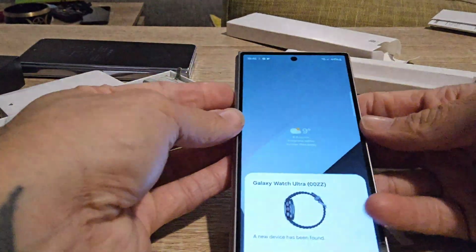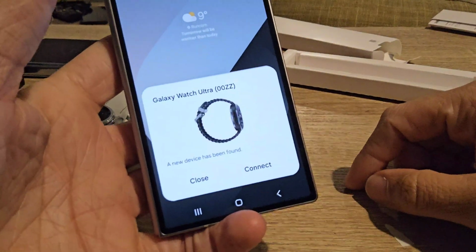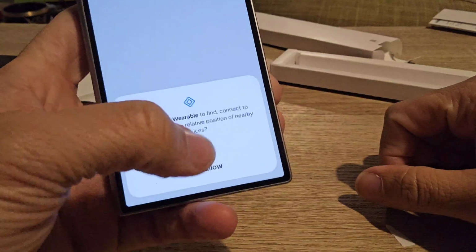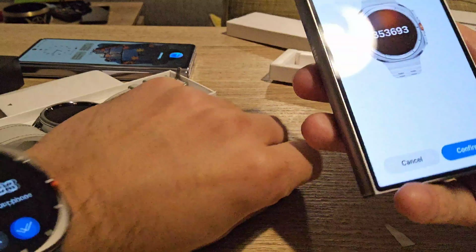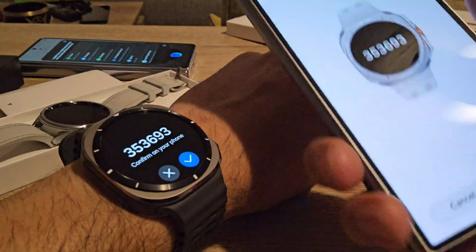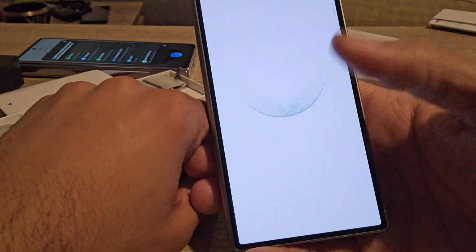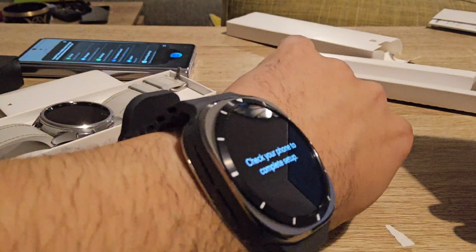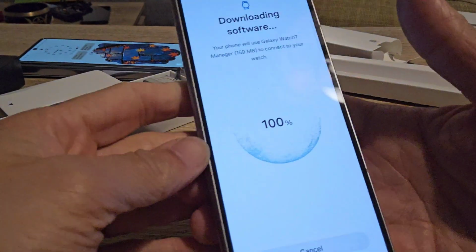Oh, there we go. There's the little connect notification I accidentally swiped past before. A new watch has been found. Connect. Allow. Check the number on the watch. The haptics on this are really nice. Love that. No one asked you, Bixby. Confirm, confirm, and done. That's the silver I was talking about, which is called white, but it is silver. This apparently is silver. Looks almost like natural titanium to me. Check your phone, downloading your software, so it'll do the updates.